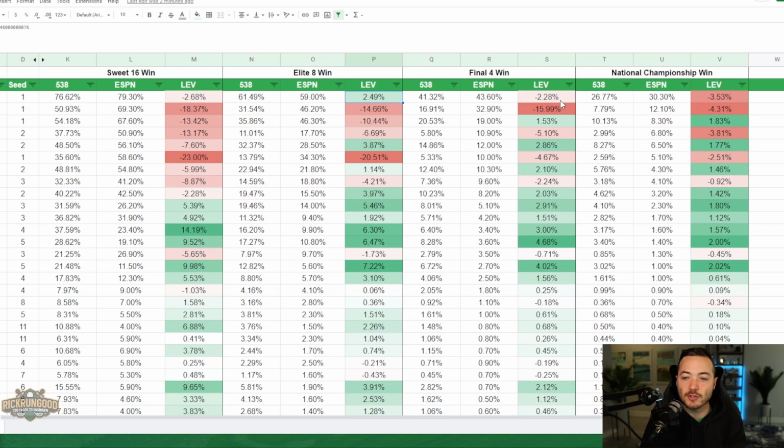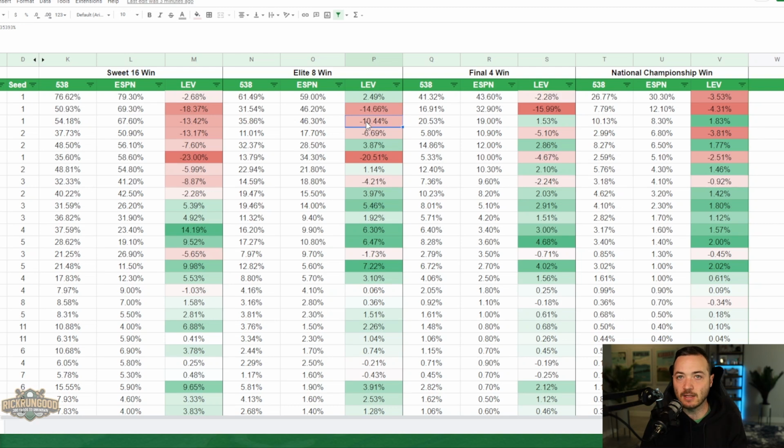It's close. You could also argue having them lose the national title game because we picked a team that was on the other side of the bracket where they wouldn't run into Gonzaga until the national title game to win it all. So you could argue having them go to the national title game and losing there is fine.